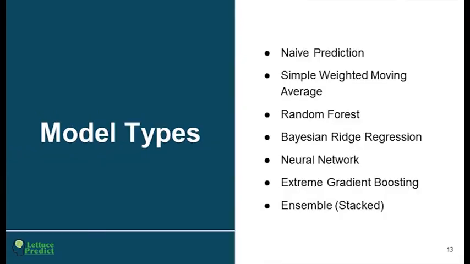So these are our 2 featured models, the simple weighted moving average model as well as our ensemble model. A simple weighted moving average model in general is a simple moving average that takes an average of a rolling window. So the values during the calculation window will all be treated equally. However, values outside the window will not have any impact on the final output. Its strength is in its simplicity and ease of implementation. It is very quick and not computation intense. It is also very easy for all the stakeholders and business units to understand. Its drawbacks are that by its nature it only looks at the most recent data and does not factor in any complex modeling scenarios such as seasonality.